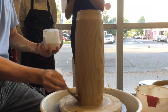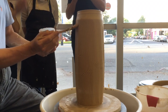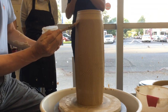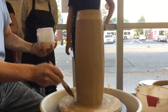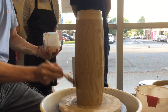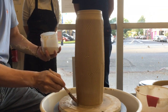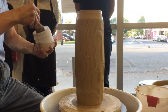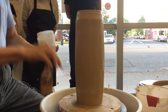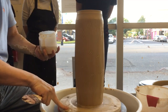So I think last time when you were demonstrating that, we just kind of painted it as it goes around. So right now you're applying it up and down. Does that help? Because I don't know. That's my assumption, that since I have the lines going vertical, I just go with the lines. I suppose it'll be a more consistent thickness. If you have it going around as you move the brush up, you get less sodium silicate. I don't know. You can double coat it, you can go back and forth. Maybe it fills in the cracks a little better, going up and down rather than, I don't know. I was just curious whether application matters.